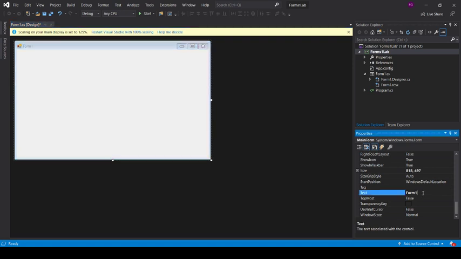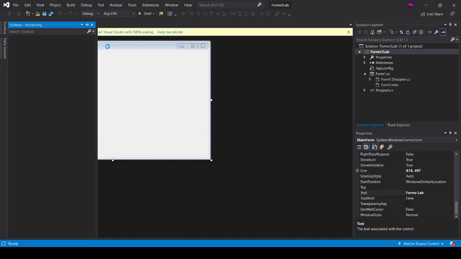Yep, here it is. Text. We can change our text along the top here.